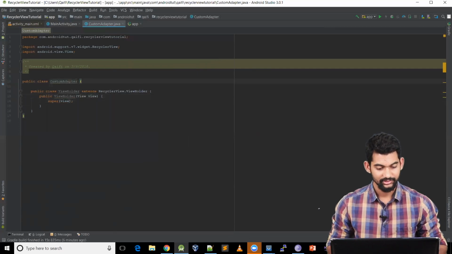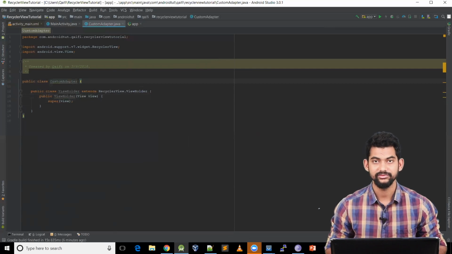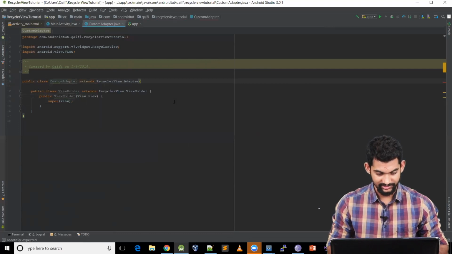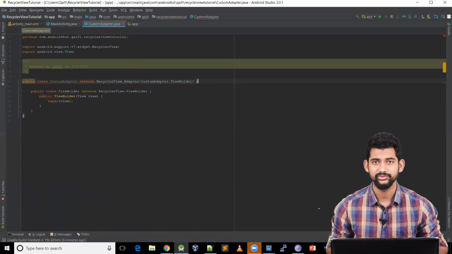And this CustomAdapter class, even this needs to be a subclass of RecyclerView.Adapter. So let's do that. So extends RecyclerView.Adapter. Let's pass the view holder, so CustomAdapter.ViewHolder. Well, it requires the implementation of some functions.